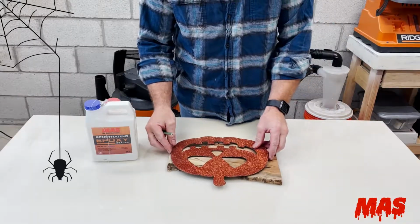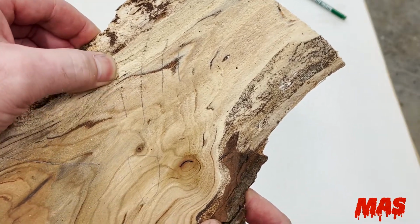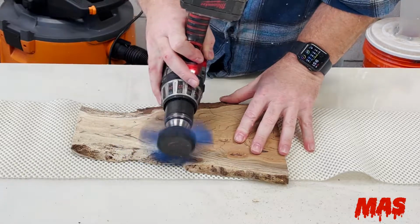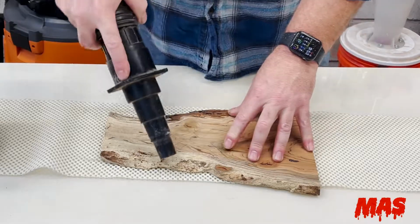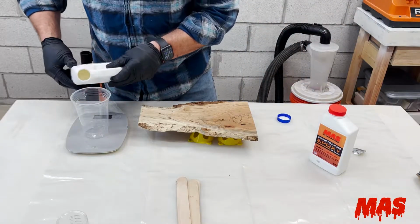The first step is sealing your punky or rotted wood. So for this instance, we wanted to use a really crappy piece of wood, which is gummy cherry that was rotted and sat outside, and we ran it through the planer. Clean up the live edge a little bit with a flat brush. Make sure you get all the dust and particles out of there. You don't want those floating around.